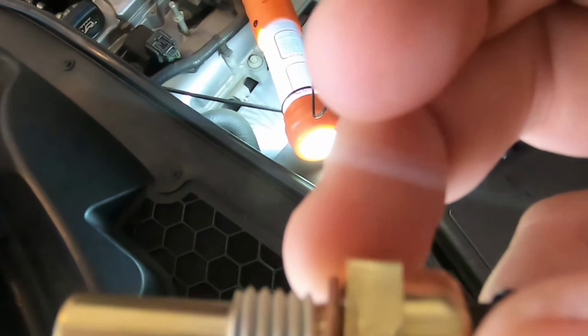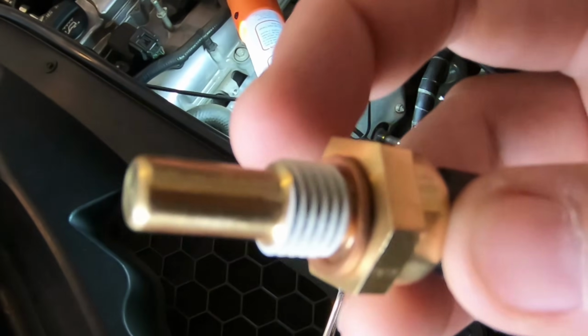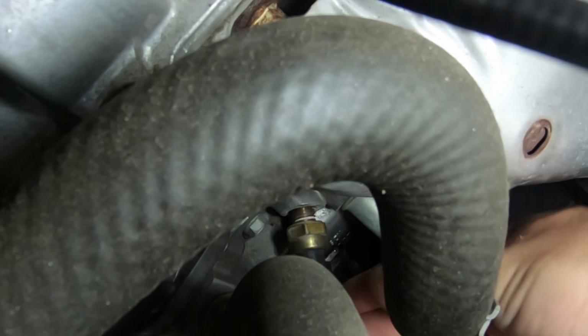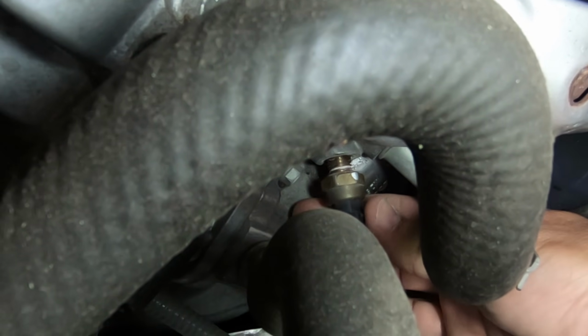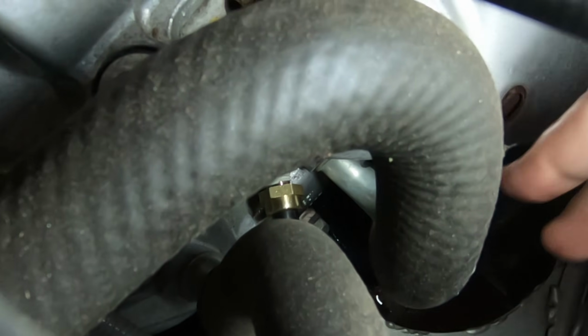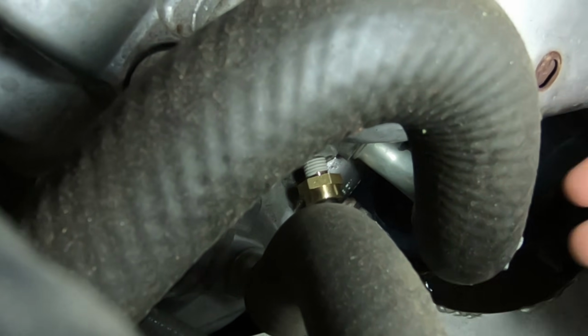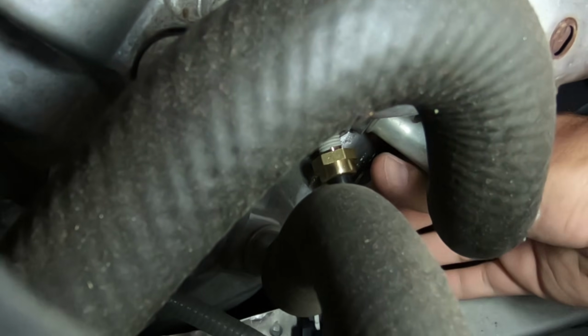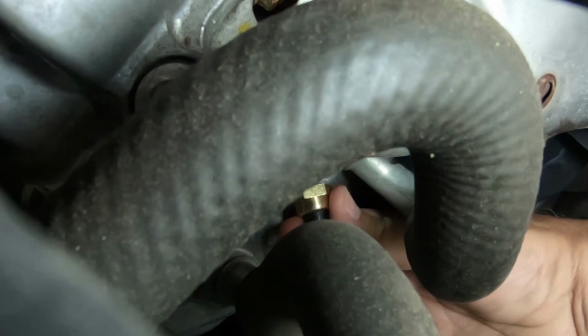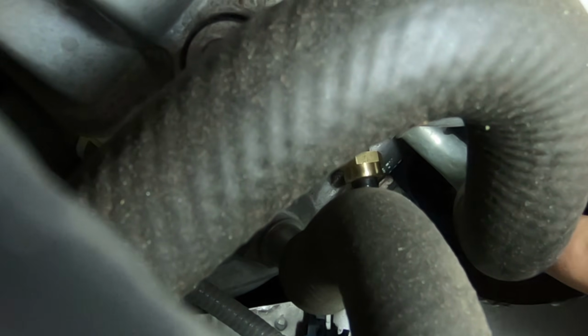One thing the new one does come with is a little washer. You want to make sure you get that on there. This little brass washer, I put that on there before you plug in the new one. Probably moving the heat shield would help the situation, because they don't give you a whole lot of room, plus I'm holding this camera, which doesn't make it easier either.